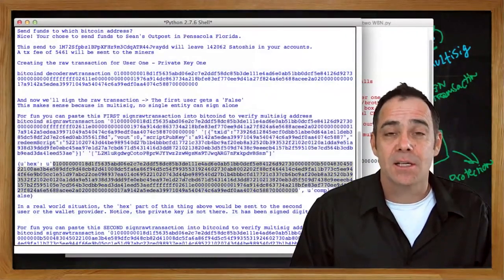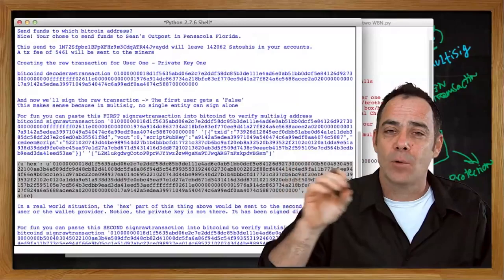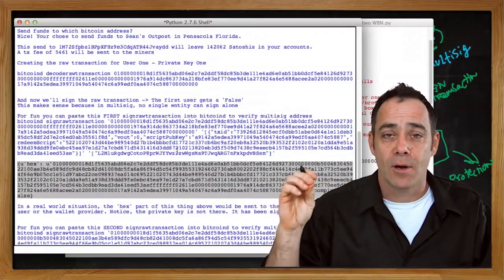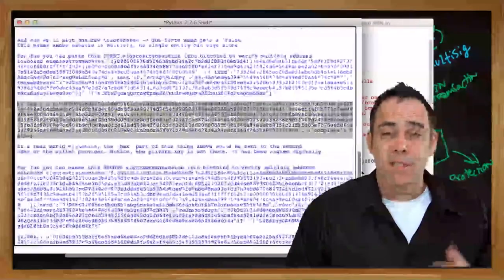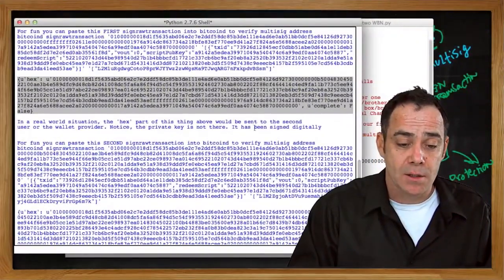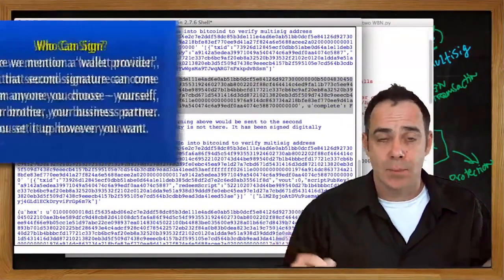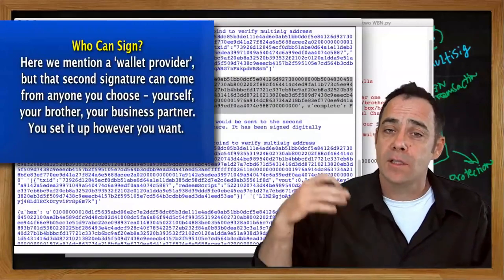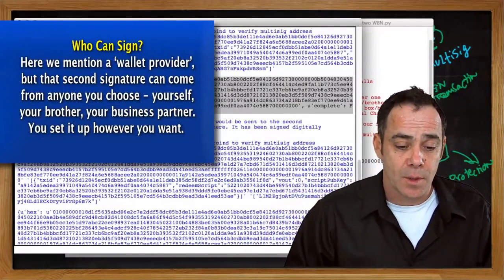This is digitally signed, and it can now go onto the network as secure as anything goes out on any network ever. So this is kind of the idea, right? You're sending this to your wallet provider. You're sending this to anybody you choose. Only the wallet provider can sign off on it so that the funds will be spent again.